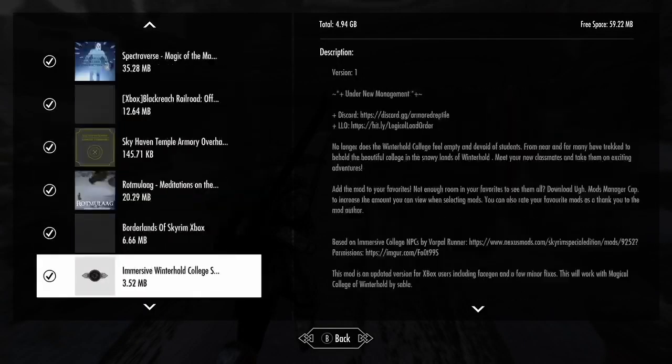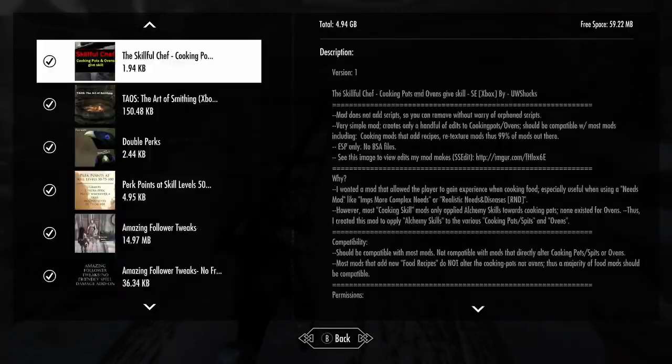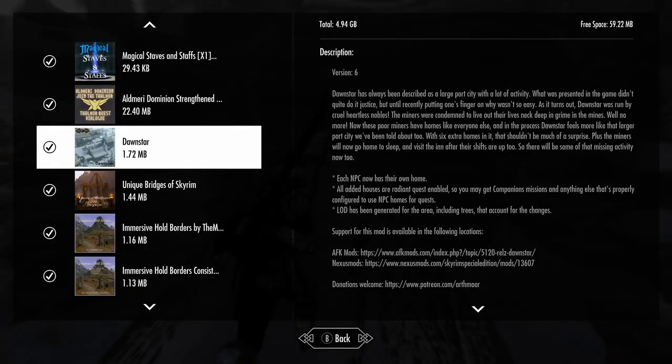What was he supposed to have added? Maybe I installed it too high up and something else overrode it. But I don't think that's what happened. Maybe I just overestimated how much he was adding. Let me see. Dawnstar. Each NPC has her own.